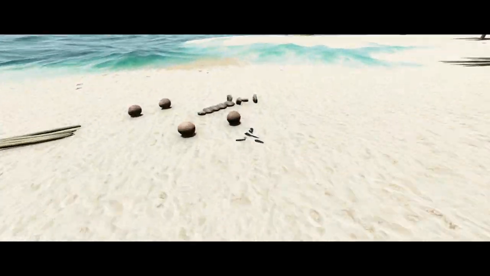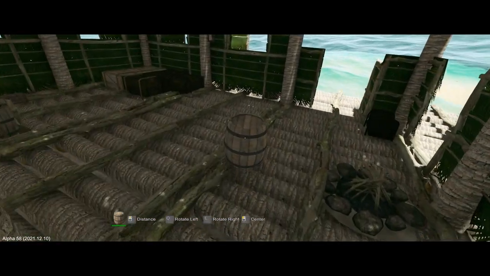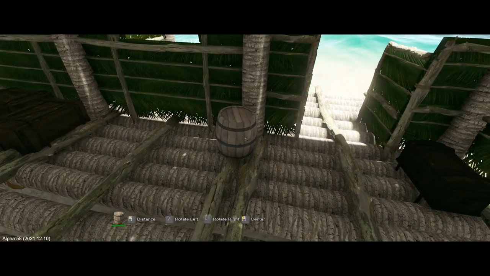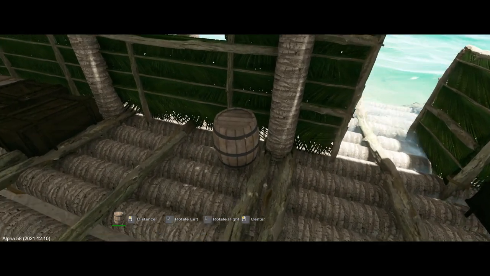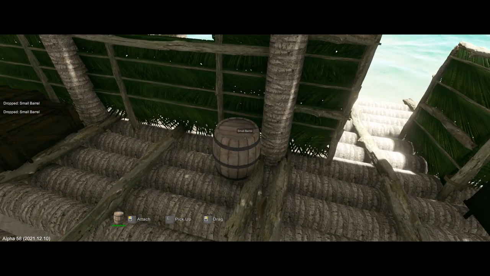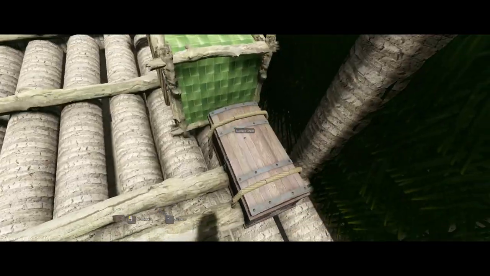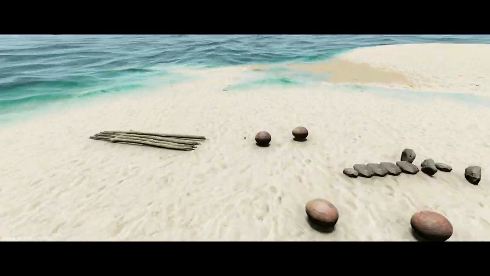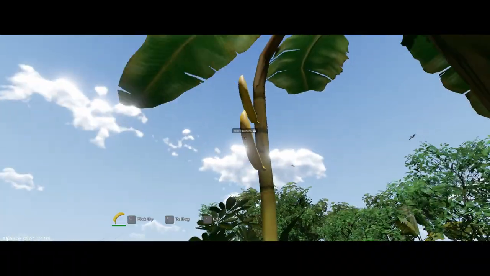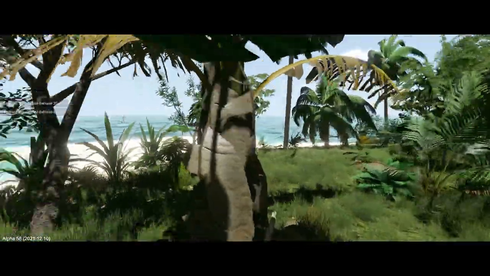Great. And now for the barrel. We'll just put you here for now. I'm going to put either salt or oil in you at some point. Not now. Yeah, rope is gonna be an issue soon. Oh, did I miss two? Well, let's start by making a sail or two.